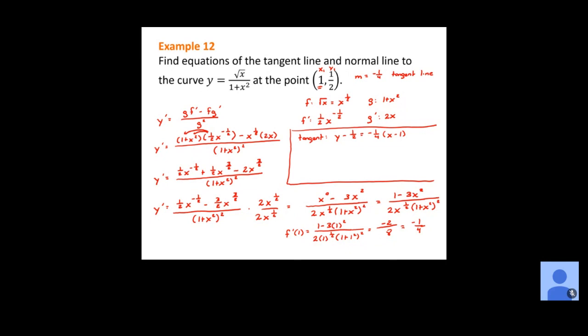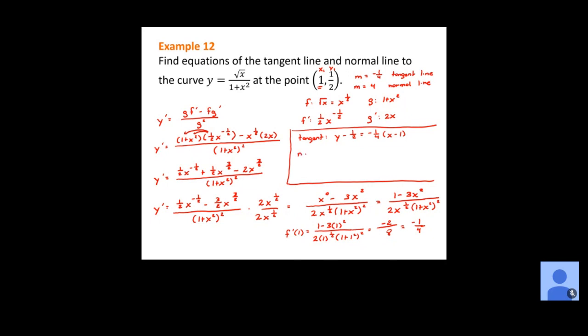Okay, good, right? So we know it's perpendicular to the line that's given, the tangent line. So we know its slope is going to be the opposite reciprocal. So we're going to flip that fraction and change the sign. And so our slope now for the normal line is going to be 4. So just remember, perpendicular lines, slopes are opposite reciprocals. So 1/4 reciprocal is 4, and then a negative, its opposite is positive.